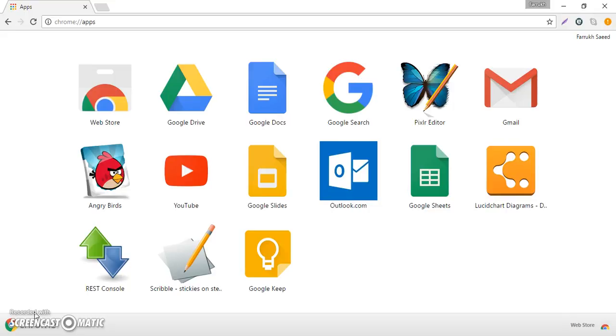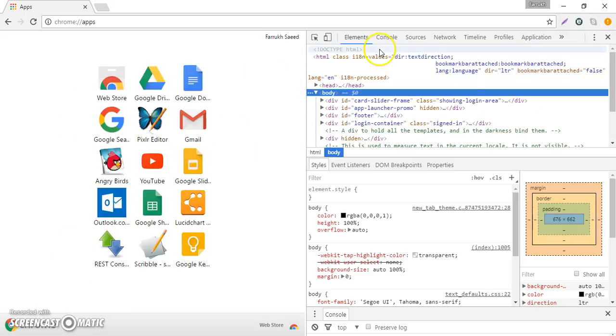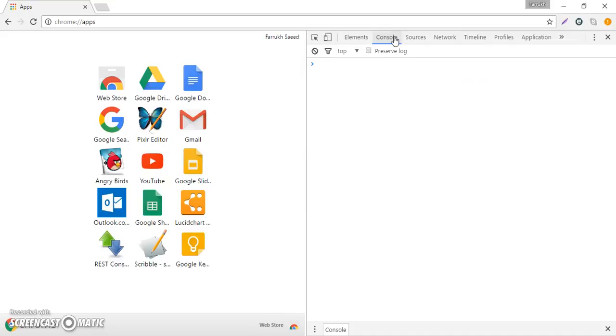Now there are different ways in which you can write JavaScript. You can write it along with HTML code, but to follow along with these tutorials, I would suggest that you use Google Chrome. If you have opened the Google Chrome window right now, you can just hit F12 and go on to console.